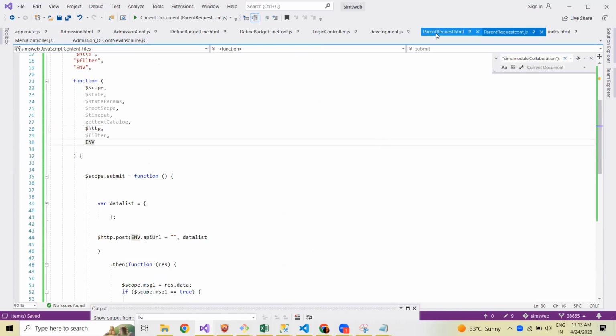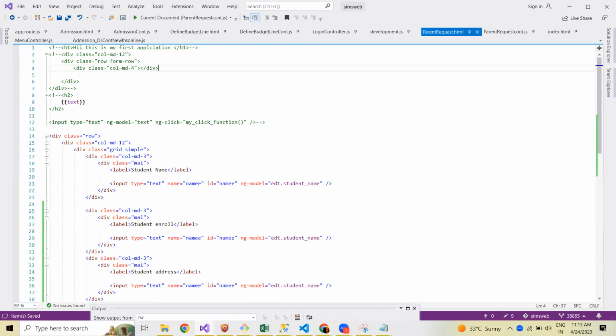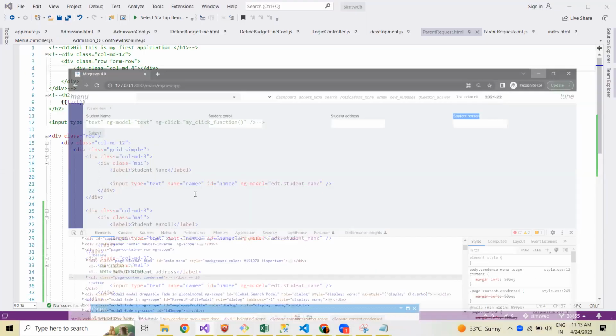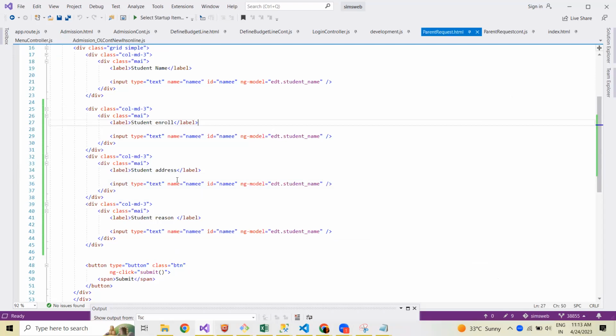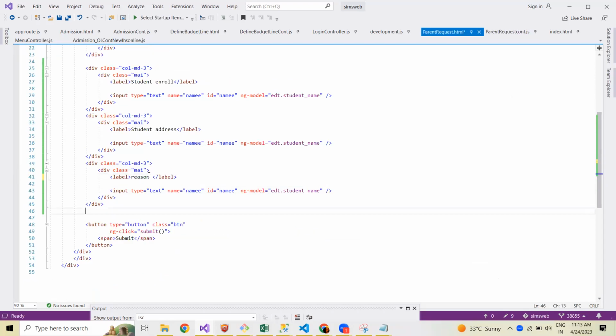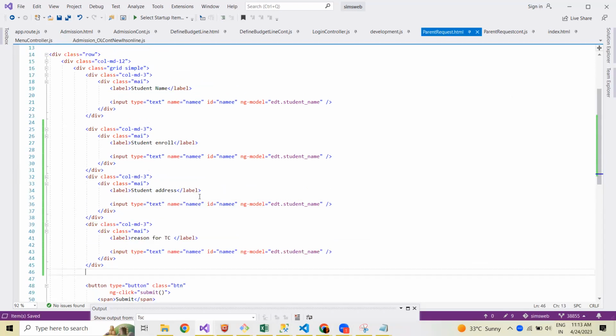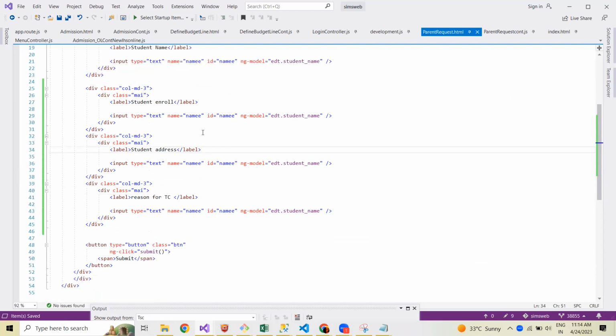Once this is done, we have created this one. Now we have to change the ng model of this.